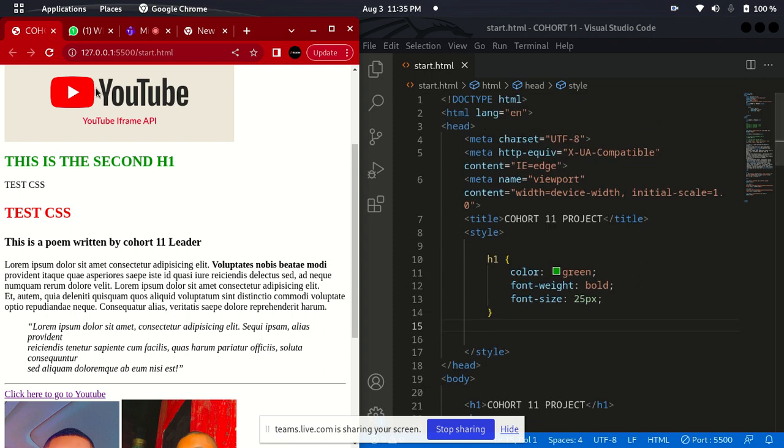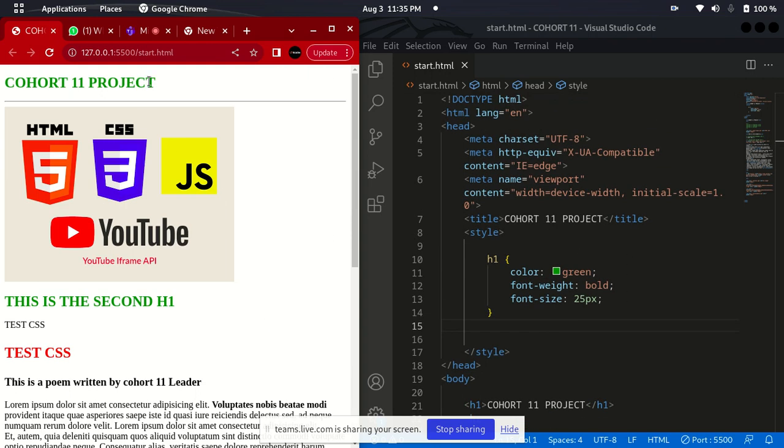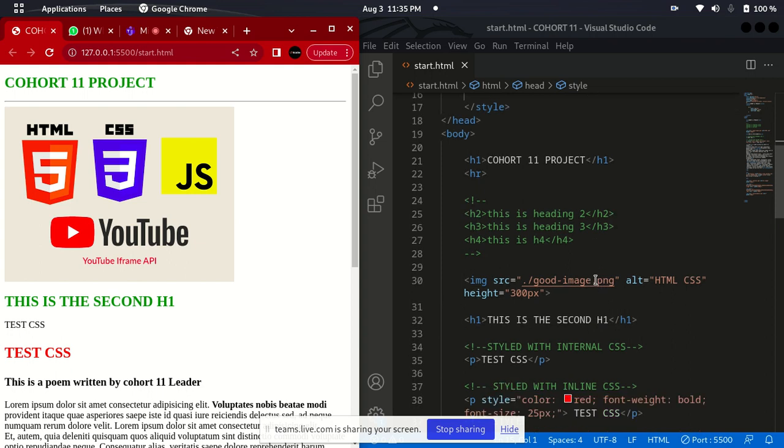So for now, what I'm trying to say is, we should give this a name and give this a name, so that if we are styling, we will say, okay, Terence, this is your style, and Francis, this is your style. If you have the ID Francis, this is your style. If you have the ID Terence, this is your style. Yeah. Let me add one more heading here.